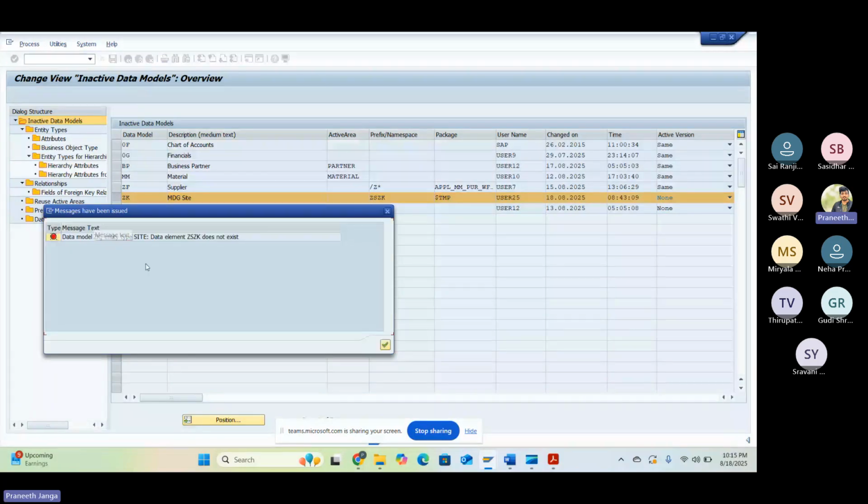Data model, ZK entity types, that does not exist. I mean, like this.